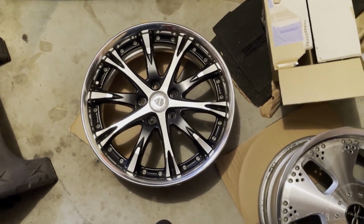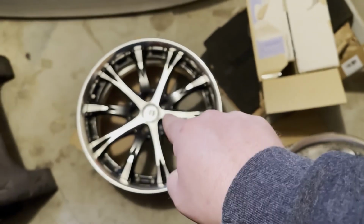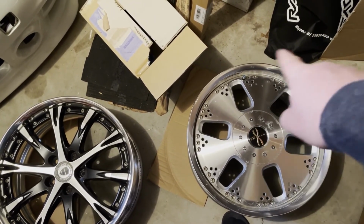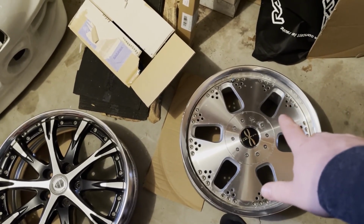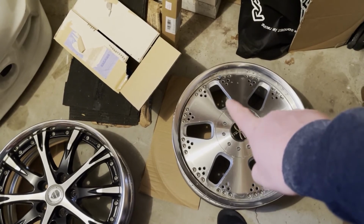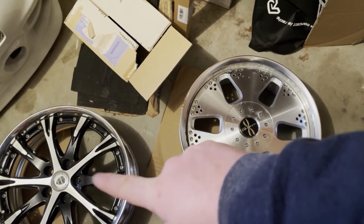And I know a lot of people say that they like these better. And honestly, there's a part of me that does too, but I think this wheel fits the style wagon more, and this looks more like a traditional VIP or Stance or like a USDM vibe, like they would say in Japan. Because cars that go to Stance Nation usually try to have like a USDM vibe to them. But yeah, these are the 2 wheels. 300 bucks, 300 bucks. Super cheap.